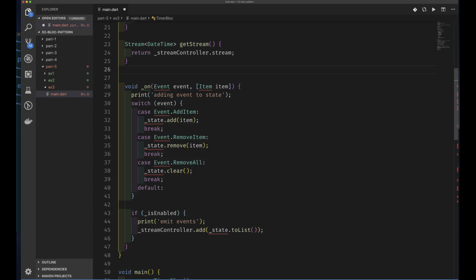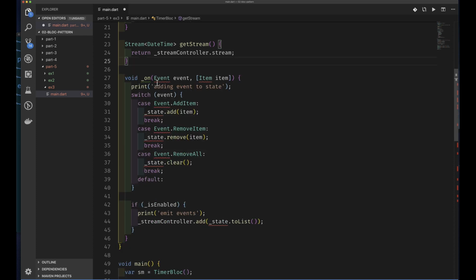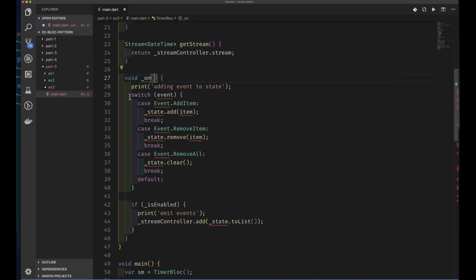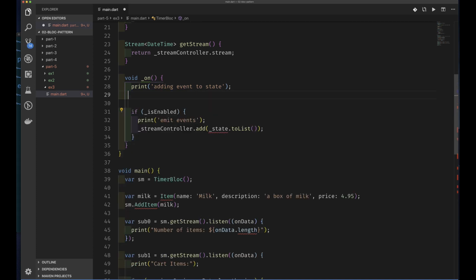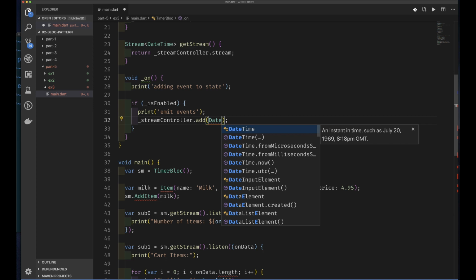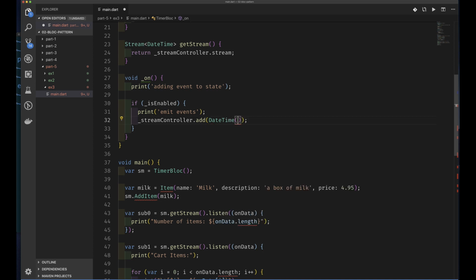We don't have events to add, so we can get rid of this. We don't need to take a parameter, and we can also get rid of this because we're not keeping state. And if we're enabled, of course, in order to emit the current time, we simply do DateTime.now. So there we go.